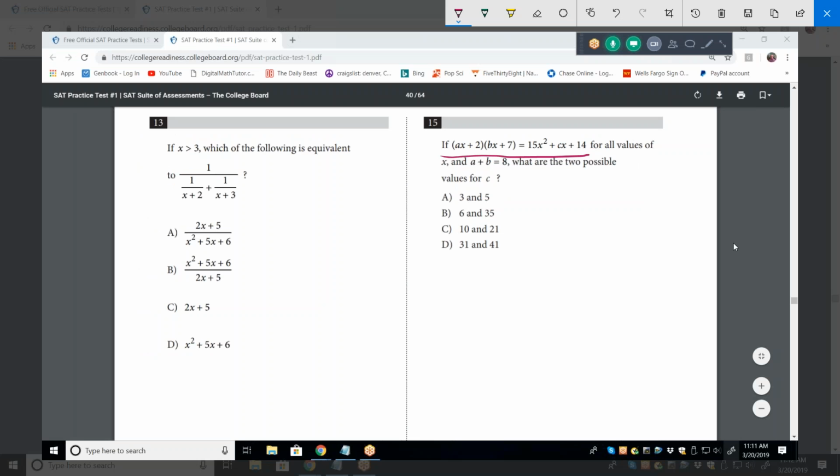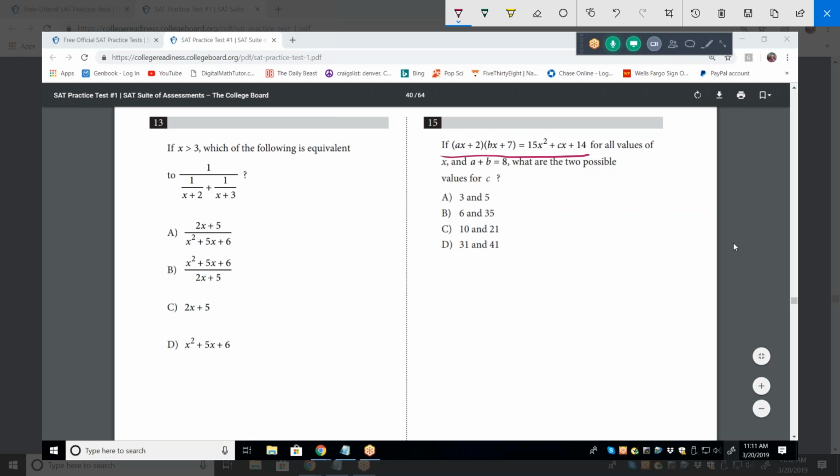What's the first thing we're going to do? You don't even have to read the rest of that problem. In fact, reading the rest of the problem is confusing until you figure out what to do with the part that I've underlined. Factor that first part? Well, you don't mean factor. Or just like FOIL.